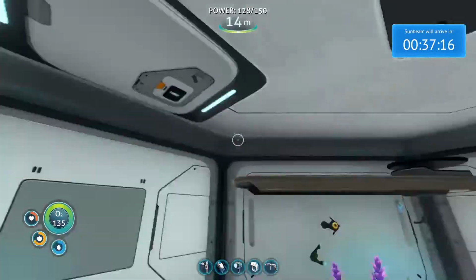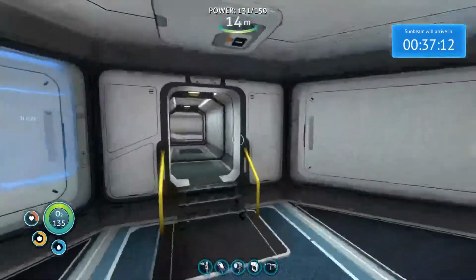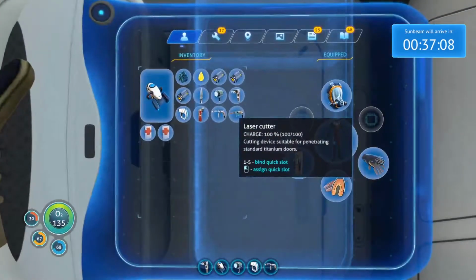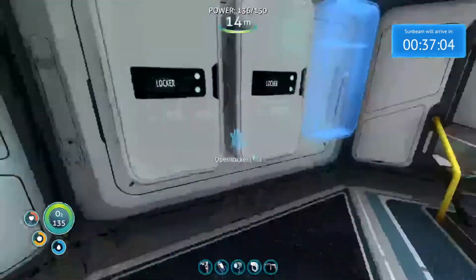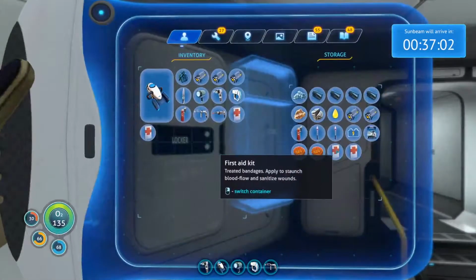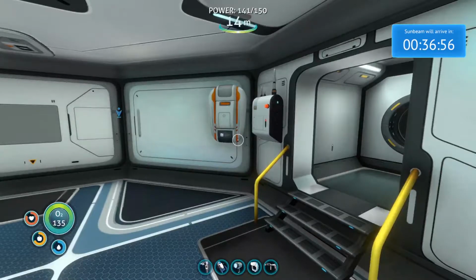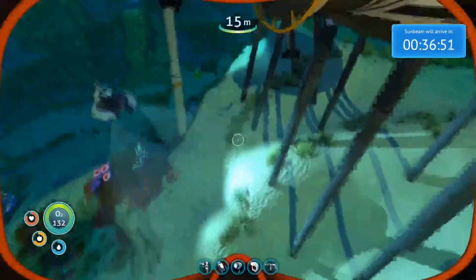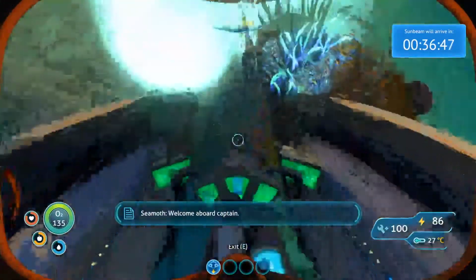Okay. I'm satisfied. Let's slap the lube in here real quick. And then let's grab a med kit. Use one of the med kits. Okay. And then let's go back to the Aurora. And this time, maybe not say hi to friendly neighborhood Leviathan.